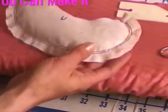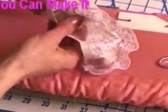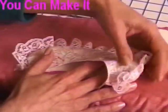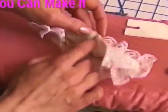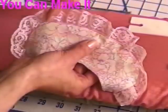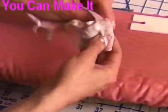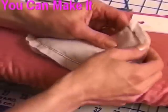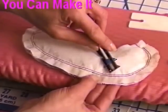Before going on, turn your collar right side out. Check if you've caught the lace anywhere. If you did, open the seam, fix, and resew. Also check on the upper collar we have it marked, if your original pencil marking is showing anywhere. If it is, re-sew a little more in these spots. Now notice how we don't have to remove our original stitching, which is this black stitching. It's in our seam.